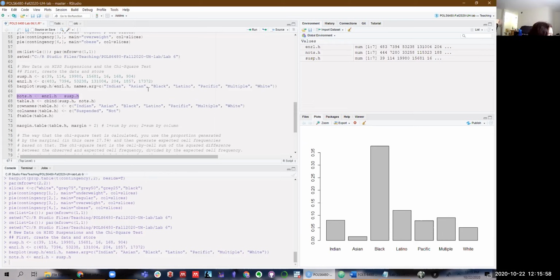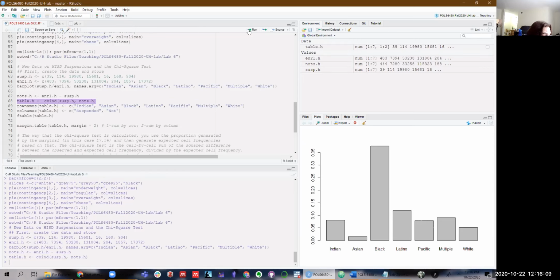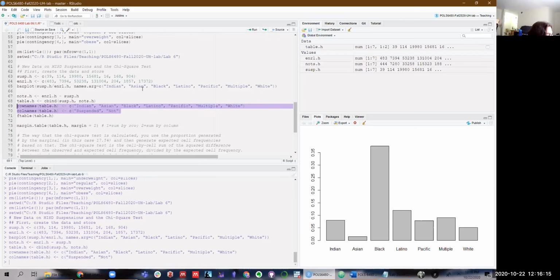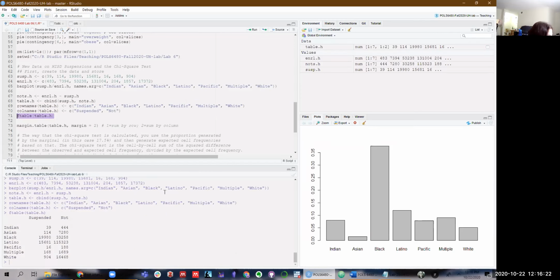So now we're going to create a new table that we did add row names and column names to.